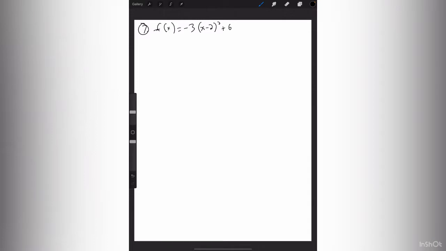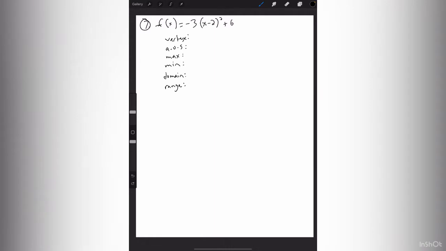Okay, and once again, the things that I want are my vertex, my axis of symmetry. It says max or min, but I'm just including both. The reason why it says that is because sometimes you have a parabola that's flipped upside down, which is going to be this one. So this one might be slightly different, just for a few reasons, but I'll show you why. So this negative out in front already is telling me that the parabola is going to be shaped like that, right? That's just what it's telling me.